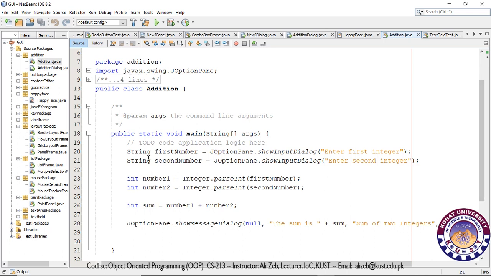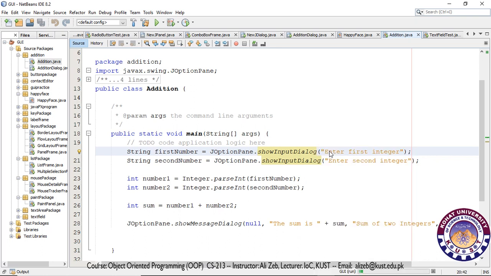So you have the first number, and it is in the form of a string. JOptionPane.showInputDialog. Now this is for displaying the input dialog on the screen. This dialog box will take some input from the user, and the second one will take some input from the user as well. It will convert the two strings into numbers to be able to perform calculations on those numbers, and then it will display the output on the screen. Now we have seen what kind of dialog box a JOptionPane can produce on the screen.